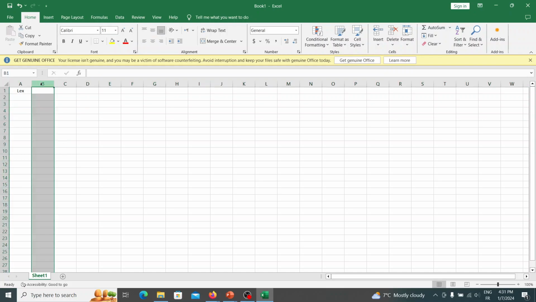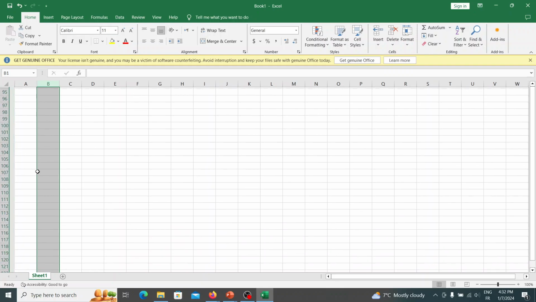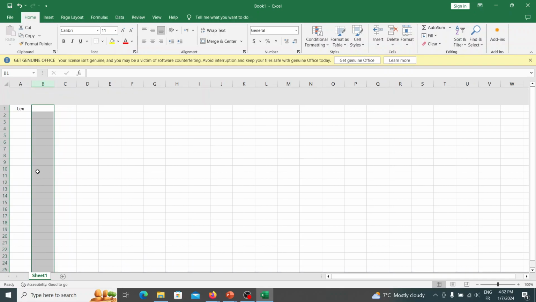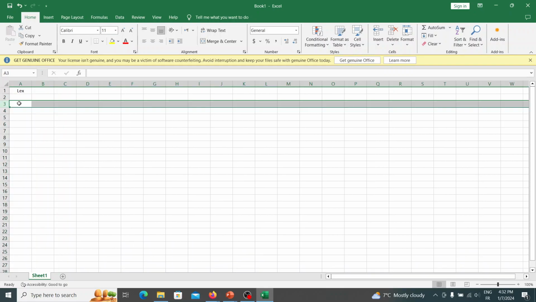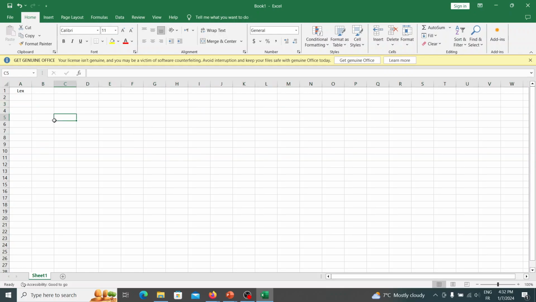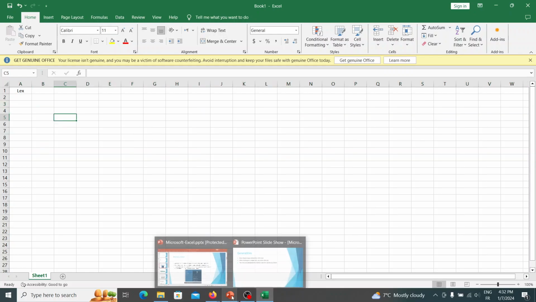Notice now by clicking on the letter representing the column, the entire column is selected. And same with the rows. Whenever I click on the number representing the row, I select the entire row.